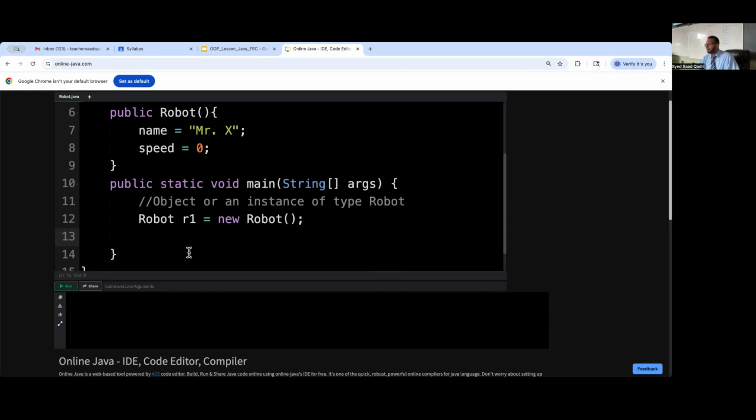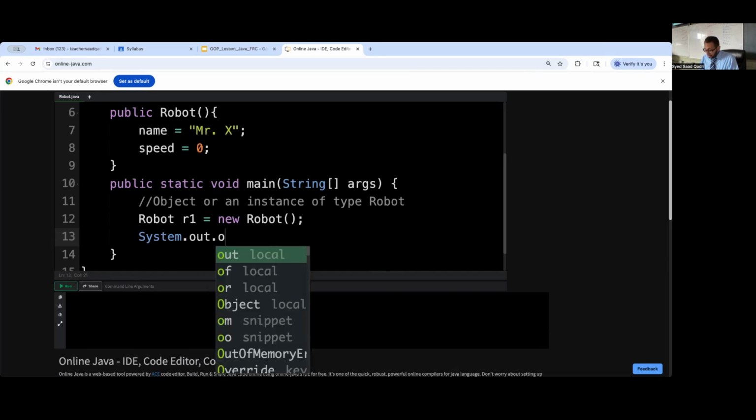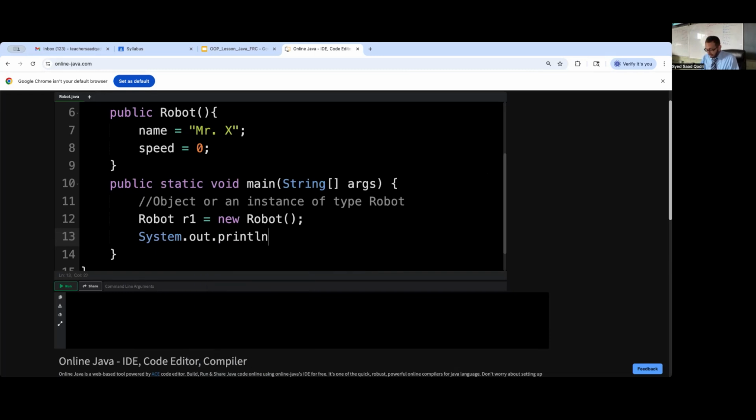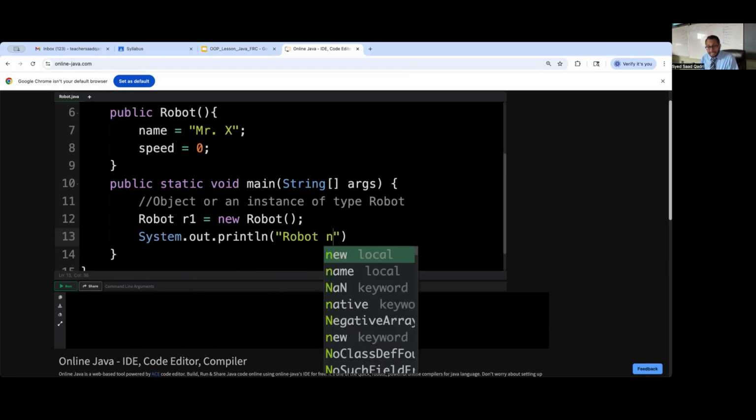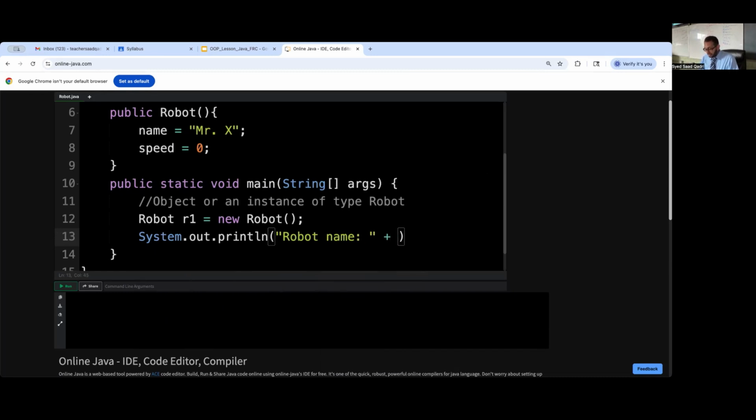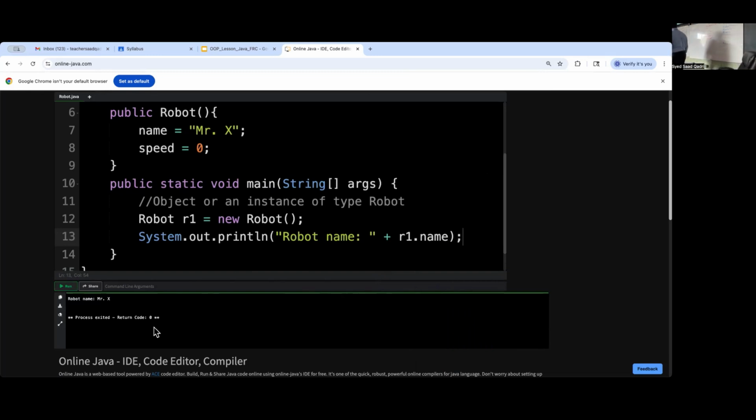Now, if I want to display these values, I can say system.out.println robot name is R1 dot name. I cannot directly reference name because name is inside the memory of R1.